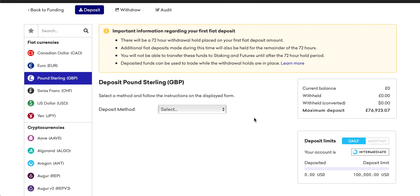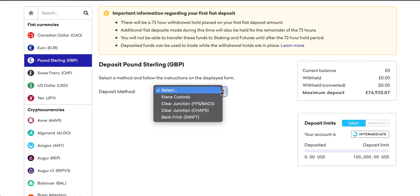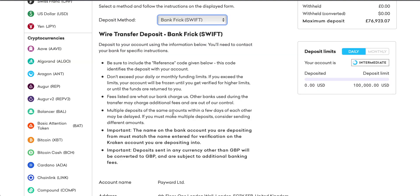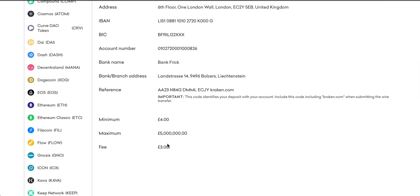If you are new and want to go ahead and buy some Bitcoin, just check out these details: you won't be able to withdraw funds for 72 hours after your first fiat deposit. That's probably not going to be a big deal for most people. Coming down to deposit method — in the UK anyway there are a few different options, and these may change depending on your country. For the UK and Europe you're probably going to be looking at CHAPS or BACS. If I go to Swift you can see all the information here, and scrolling down you can actually see the fee.